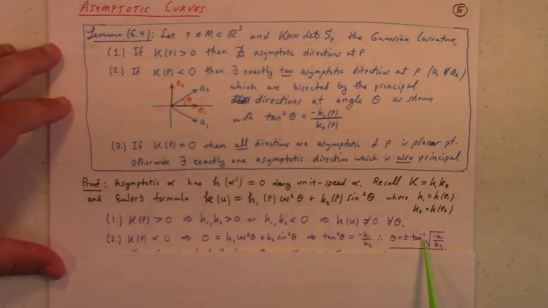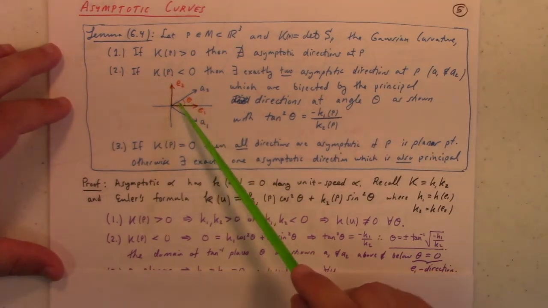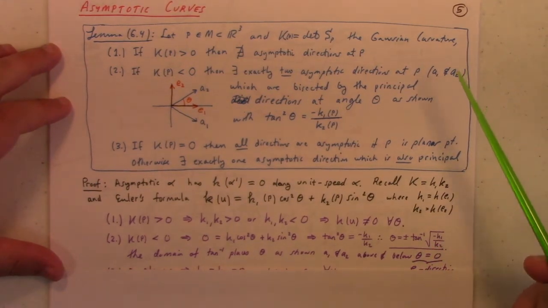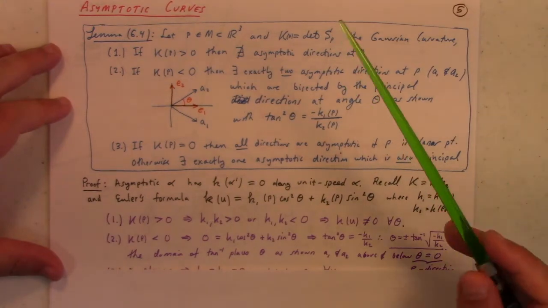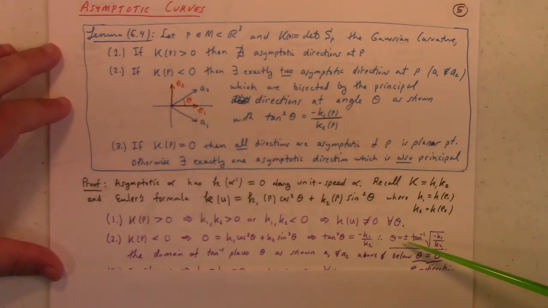So theta is plus or minus the inverse tangent of minus k1 over k2, where I use the usual inverse tangent, which takes domain between plus or minus pi over 2, or 90 degrees if you prefer. And so that fits with this picture up here. You get two solutions, whichever one you call A1, whichever one you call A2, and one of these will be positive. If the plus goes with the positive solution, that makes the plus solution A2, and then the other solution's minus, which flips it over here like that, and so the picture's accurate.